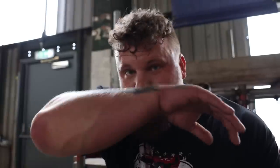So training like this, training fast, I don't really get why strongmen do an event and then rest only 10, 15 minutes, because then they're never going to get their fitness up, they're never going to get their recovery up. As you've seen today, we did a yoke into sandbag, and then 2 minutes later I was doing the 440 yoke, whereas at Worlds I'll probably wait 2 hours to do that. So this is a benefit for myself, and we've always been doing this, and it works when you have those long rest periods at Worlds. Our body's going to be recovered in 10 minutes and we're ready to go again.